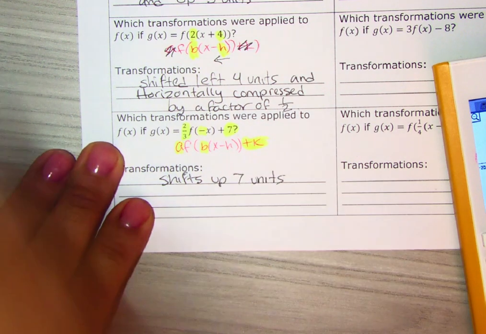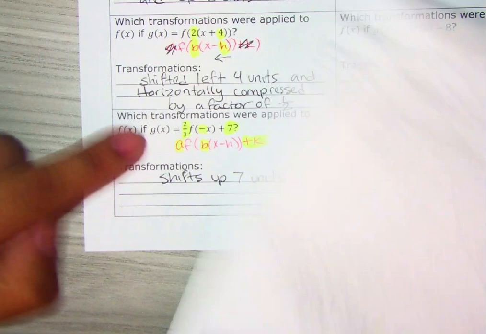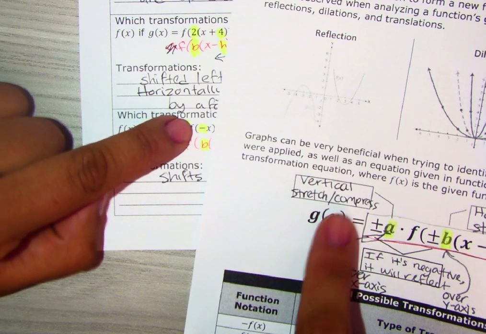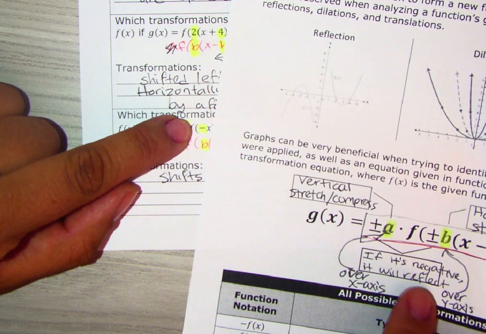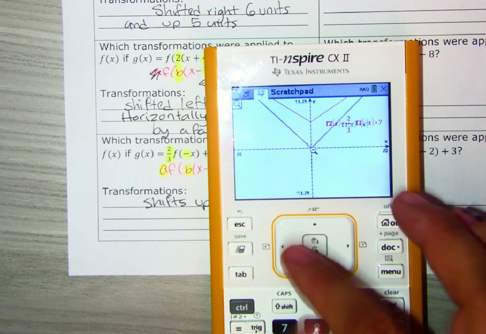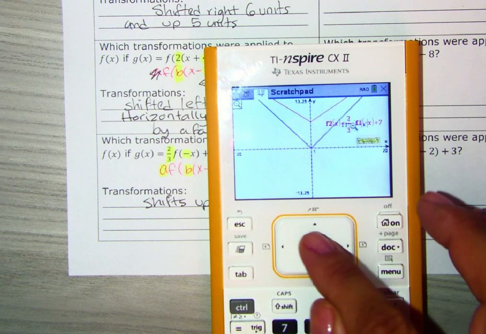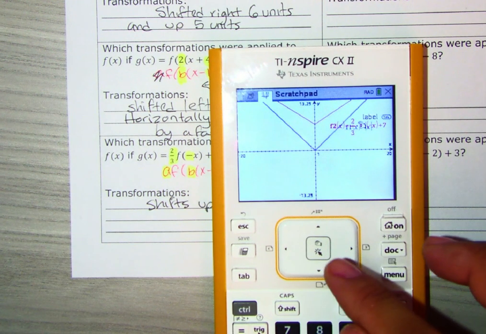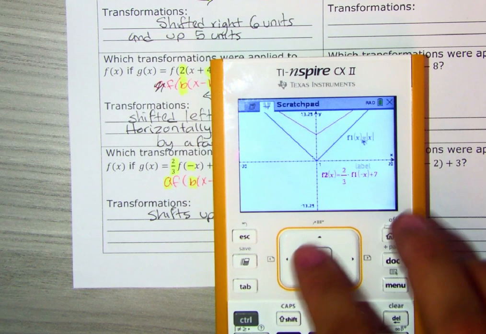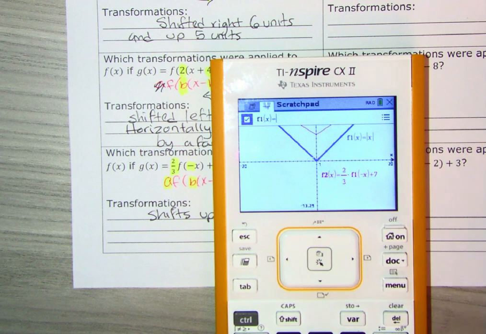And then I'm going to now look at my notes and remember that A is a vertical stretch or compression. So I need to describe what that 2/3 did. And then the B, when B is negative, it will reflect over the y-axis. So I can't really see this being reflected over the y-axis, but if I was to change my parent function into another type of function, for example, let me show you. I'm going to change the parent function to x to the 3rd power, because that's another function you're going to learn about later. But with this one, you could tell that it reflected over the y-axis.